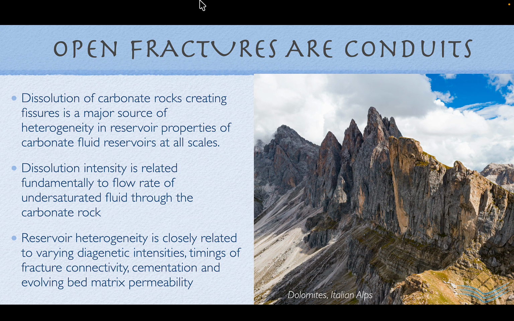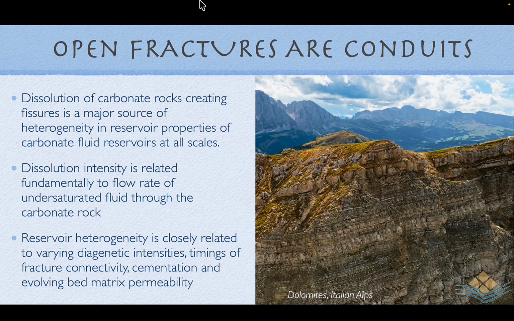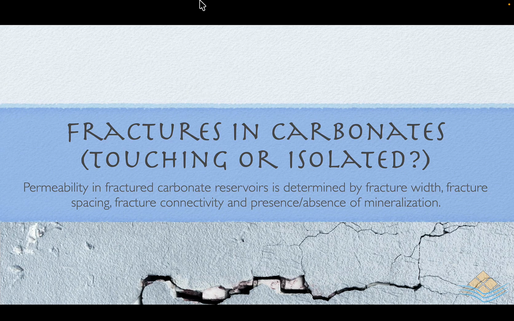So here in the Alps, we can see fracture intensity is related to lithology, those carbonate units showing obvious cross-bedding fractures, where the more ductile units, the shales, are not as fractured. When we look at carbonates, we have to discuss, are the fractures isolated, they're not joined up, or are they touching? The fractures are joined up. This ties back to our discussion of Lucia's classification of open versus touching vugs.